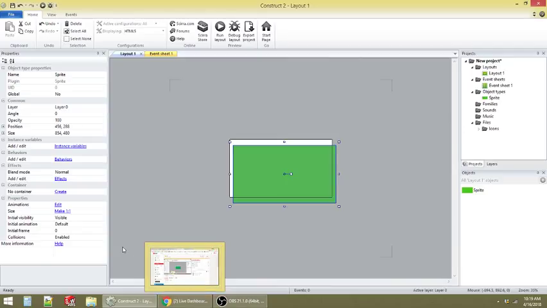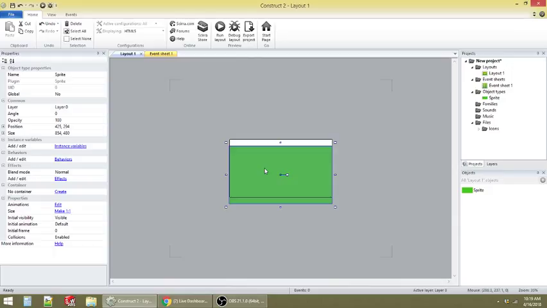So, right now, the next thing they're going to have us do is center this. You can move it a pixel at a time with the arrow keys and kind of find out where it needs to be. 427 is that magic number to keep it in there. And then 240 is the other magic number to keep it in the center of the screen. Okay?